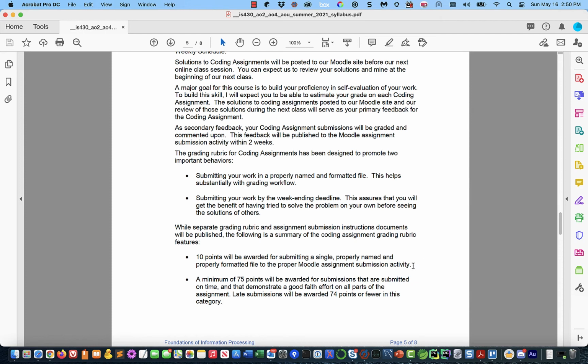Now, what about this part where I give a lot of points to naming files the right way and organizing files the right way? Well, in this course, we mark everything by hand. So you are going to create a Pycharm project with your programs in it, and you're going to name it the right way, and you're going to zip it up and submit it to Moodle. And then we're going to download it, and we're going to run every program. So if you do 4 programs, we're going to run 4 of them, and we're going to look that your programs do the right thing.